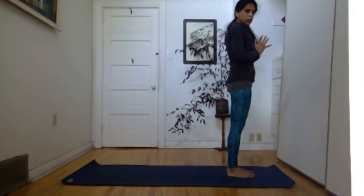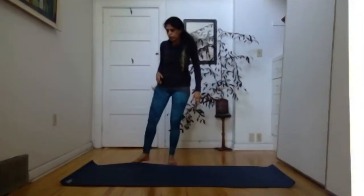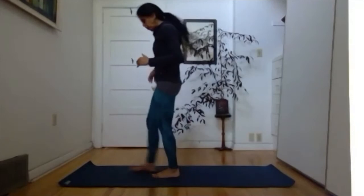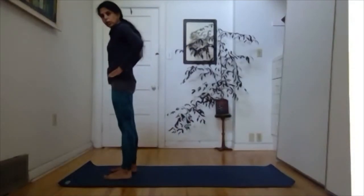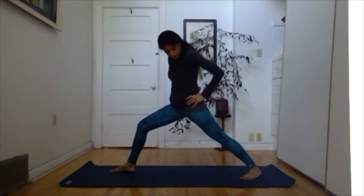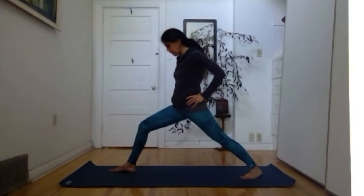So what we've just done is a form of the warrior sequence. And this warrior sequence is very useful in getting ourselves aligned. We're going to do it on the other side. This time, hands on hips. You take your left foot back. So your left foot is at a 45-degree angle from the front of your mat.